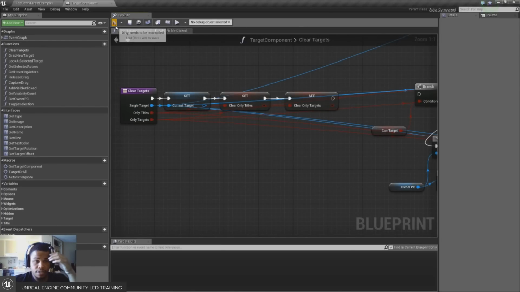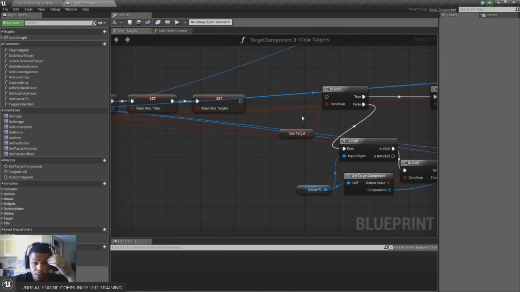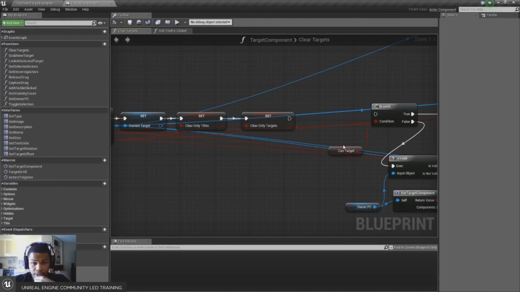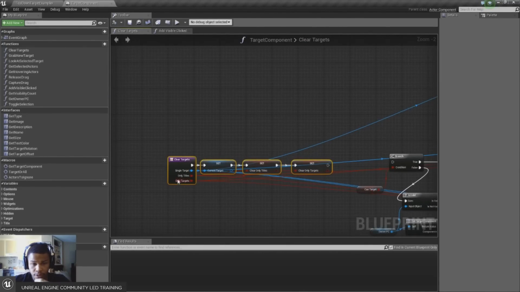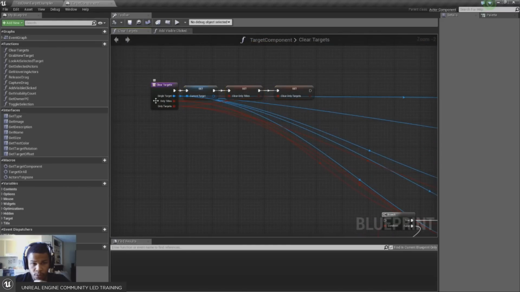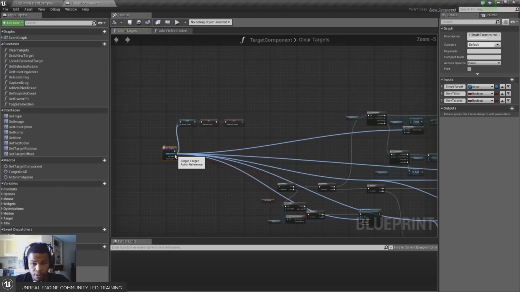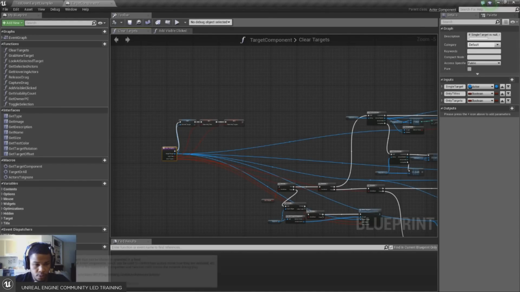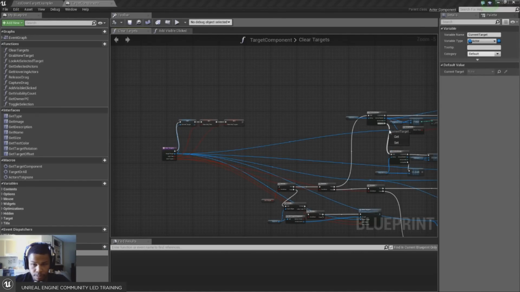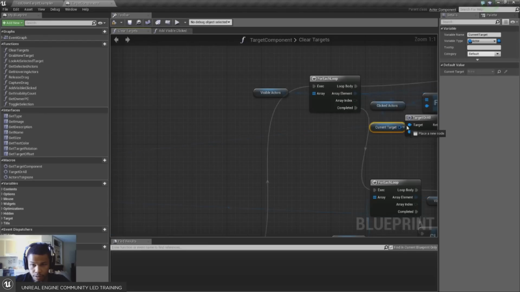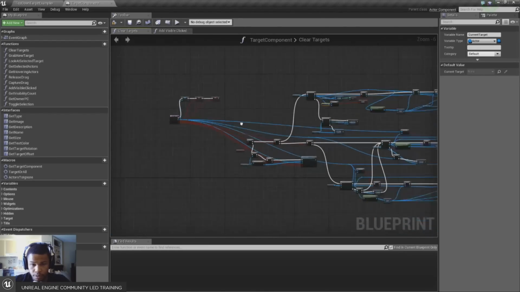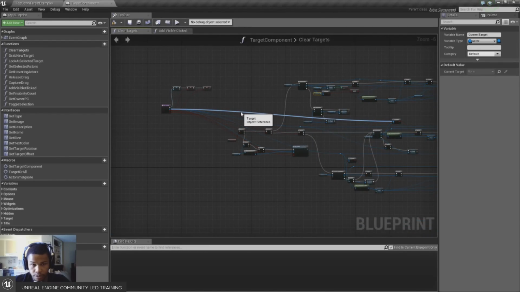So let's go to can target. That's fine. We're going to track down all of the uses of this single target variable. So I'm going to drag one here. Get. There's one there.